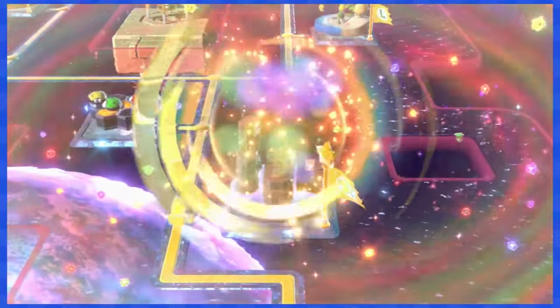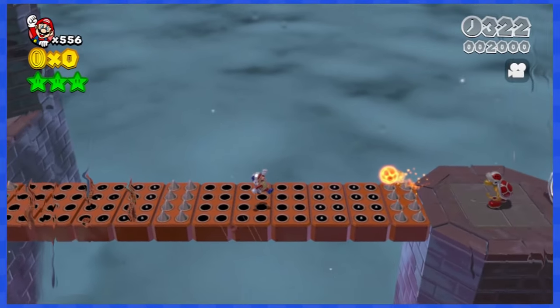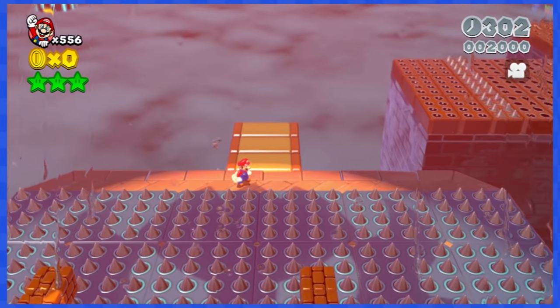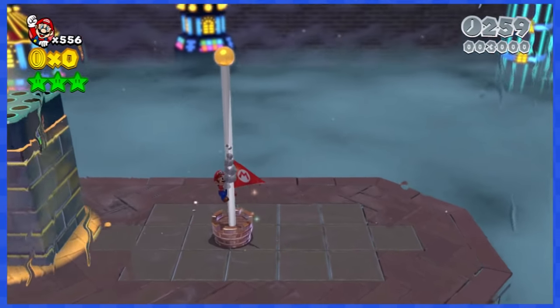World Flower Dash 11 doesn't contain that many coins. It mostly contains spikes. Lots of spikes. As you can see, most of the coins here require you to go out of your way to actually pick them up, so if you stay focused and keep walking on the main path, you'll be all good.